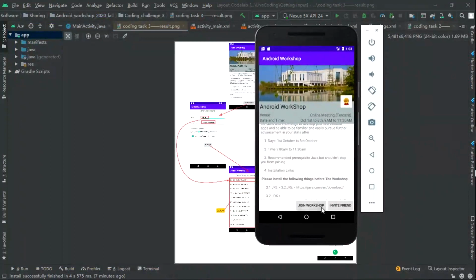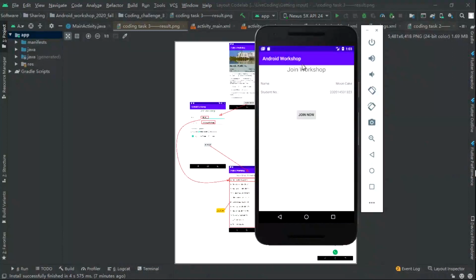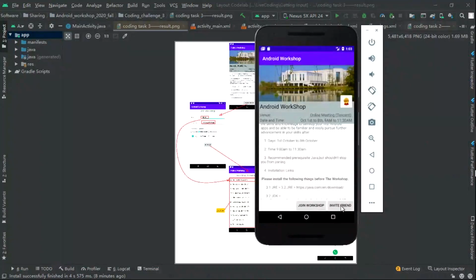That was task 2. When you click join workshop, it brings this layout here. We have these strings hard coded in, and when you click join, go to this list over here. What we want to do today is to allow the user to type their name here and their student number, and now when they click join, we want to add their names and whatever they type as their student number to this list over here. That's what we want to do this side of the join.